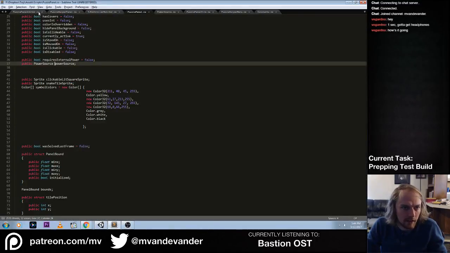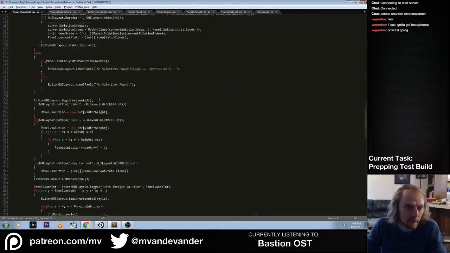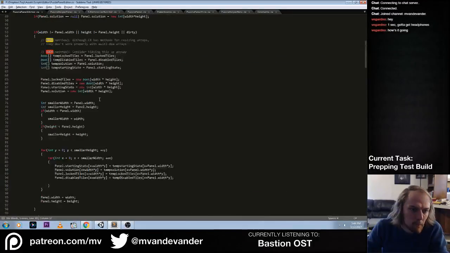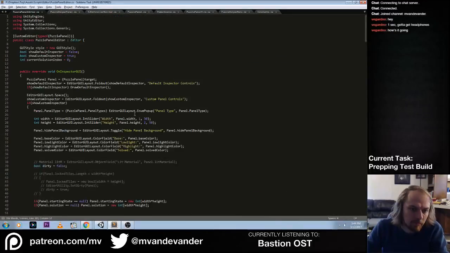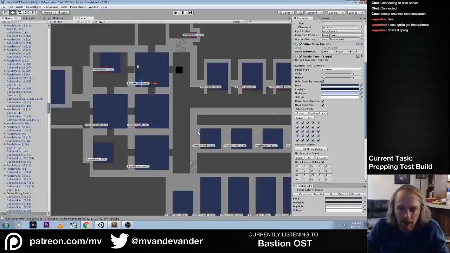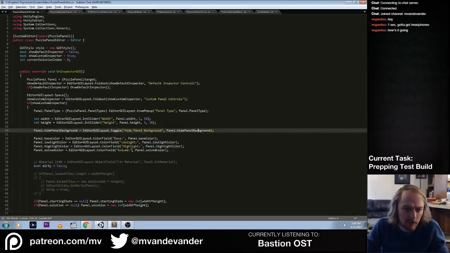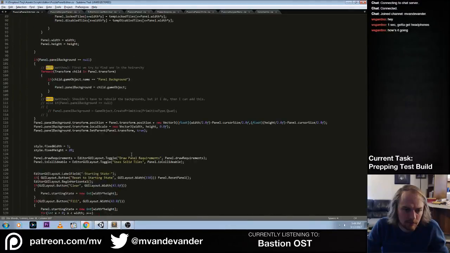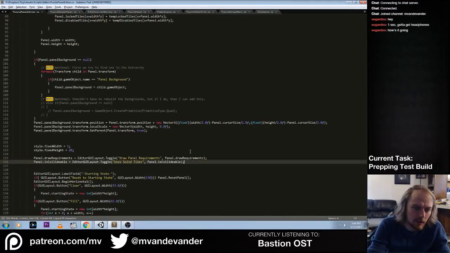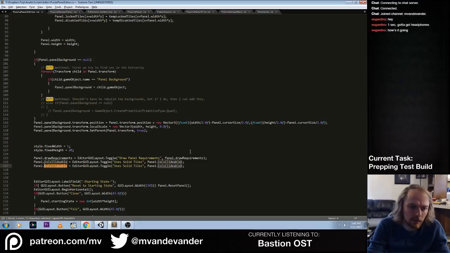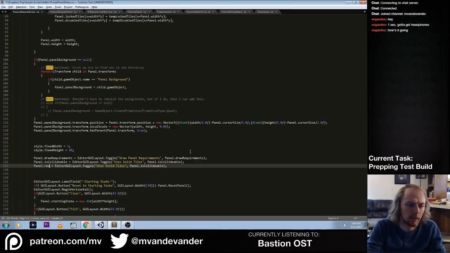Let's add that to the editor for this thing. So we got all that. We got the color. We got hide panel background. All right, let's use solid tiles. So I need a thing that is, it's like requires power source, I think. Isn't that what I called it?